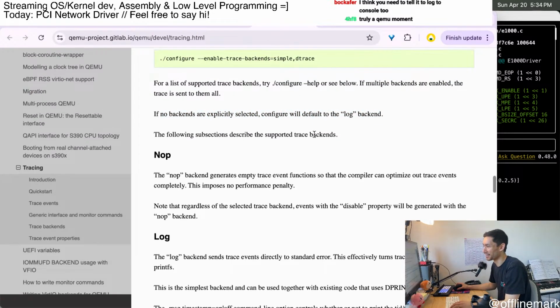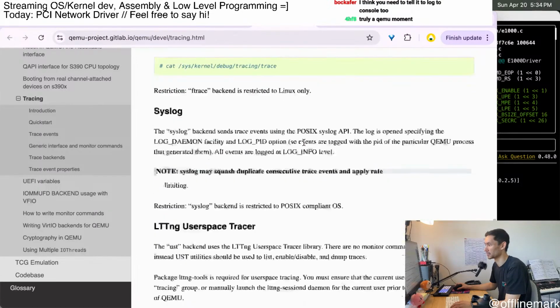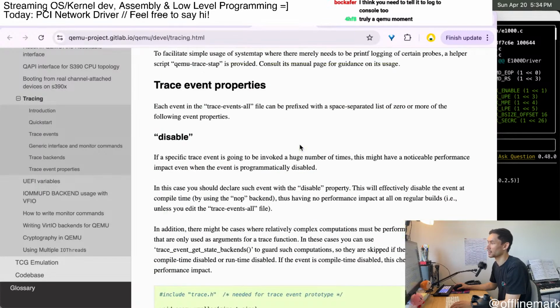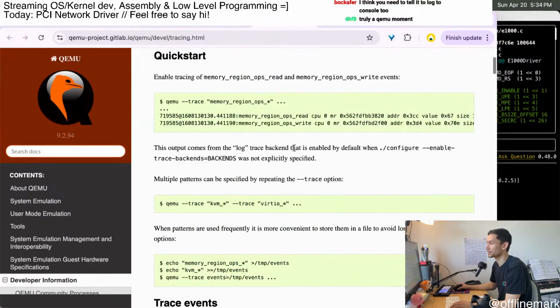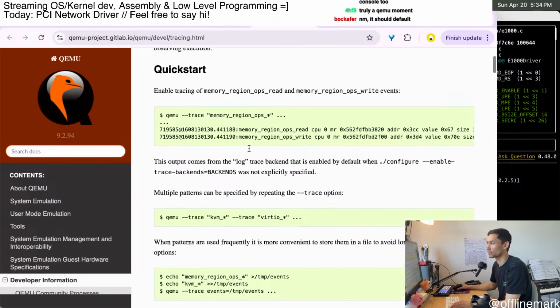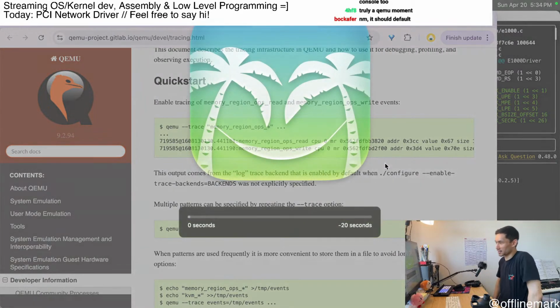Okay, I think ChatGPT hallucinated then. It was telling me the NOP one is the default. Trace, what about this? All right, palm tree break, 20 seconds, be right back.